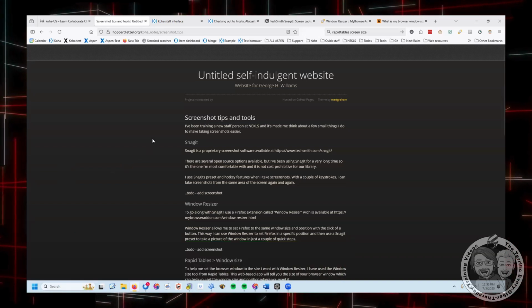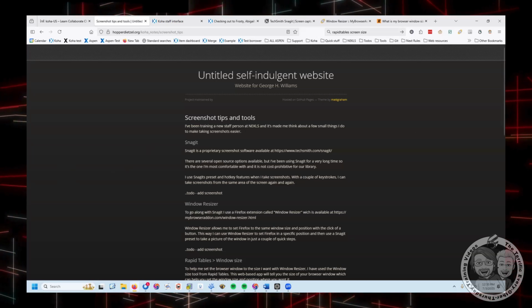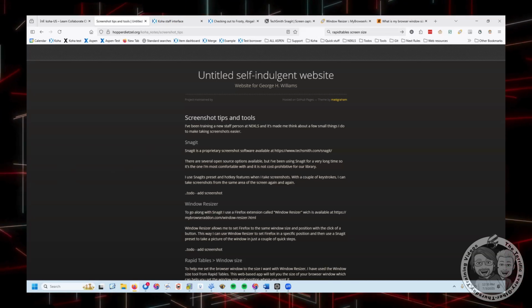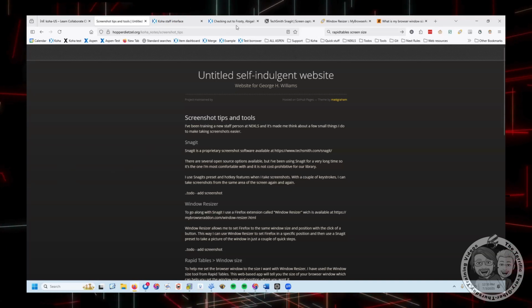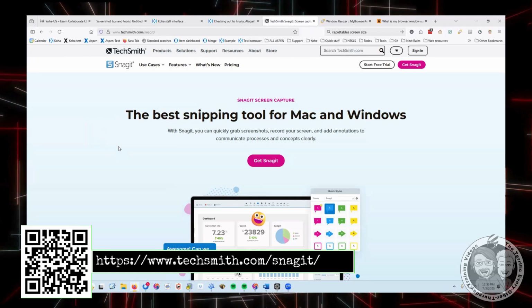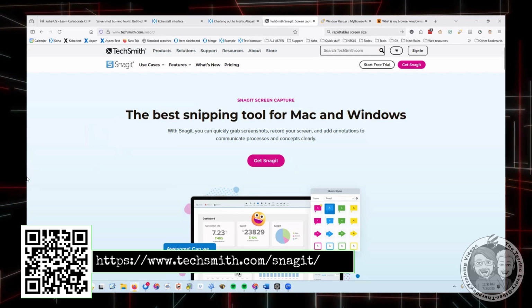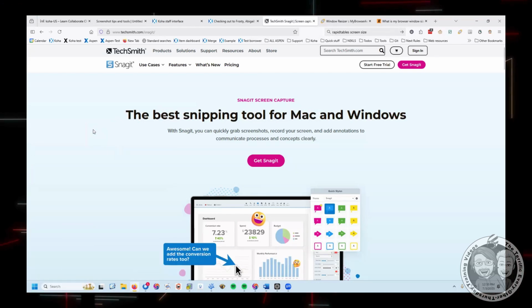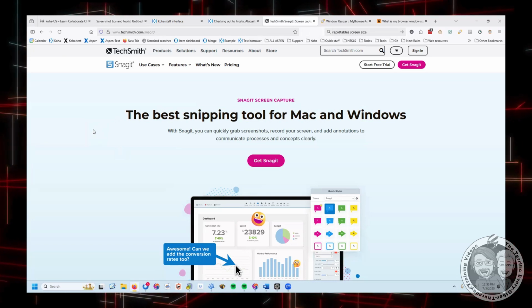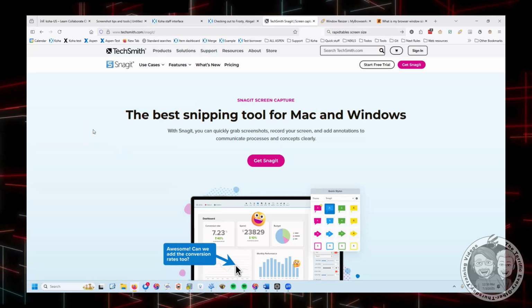SnagIt is proprietary software that we pay a fee to use here at the Nichols office. A couple of us have SnagIt installed on our computers. It's made by TechSmith, which used to make a product called Jing that was a very popular free software. SnagIt is not free. They don't make Jing anymore, but there are other screenshot tools available. Greenshot is one that I've used before, and it's free and open source.